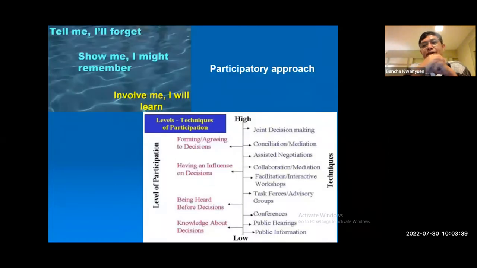So this is just to summarize the participatory process. It is important because through involvement, people will learn, and after they learn, they don't forget. They know how to do it. It's a lot about having your hands on something; you understand it, and nobody has to tell you. Of course, participation can come at the lowest level, where people have only been informed, through public hearing or public information, or you can have more real decision-making involvement, or joint decision making. It depends on the social constraints or the kind of environment where we are, okay.